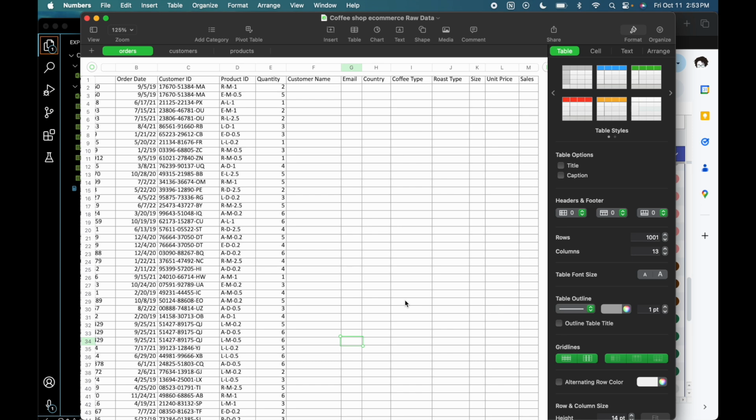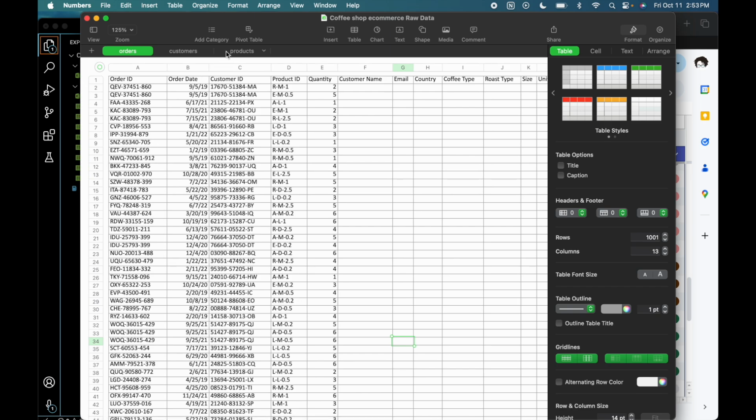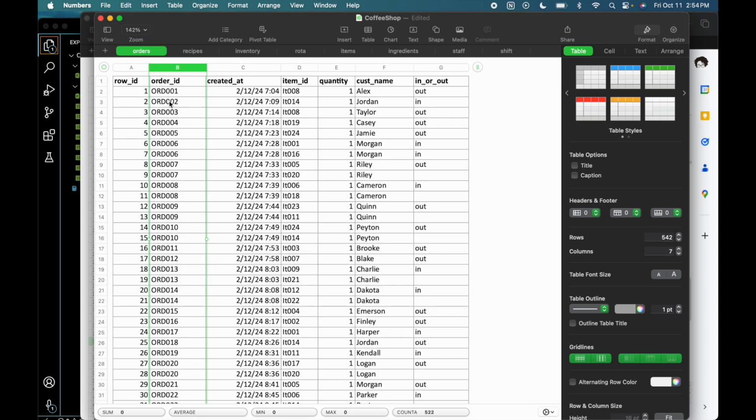I know I had said that there isn't supposed to be duplication, which there isn't for entities. But if you have links, which are totally different, you can have duplication of the keys, because it's kind of like a lookup table. So if we look at order here, oh, this is the wrong one. Look for the shop of orders. If you look at the order key, you notice that some orders just have one item. That's pretty typical. Some people order just a coffee, or just a sandwich or a donut. But then you have these that have two items. To handle that kind of duplication, it's best to pull out the order ID and the item ID and put them in their own separate table.